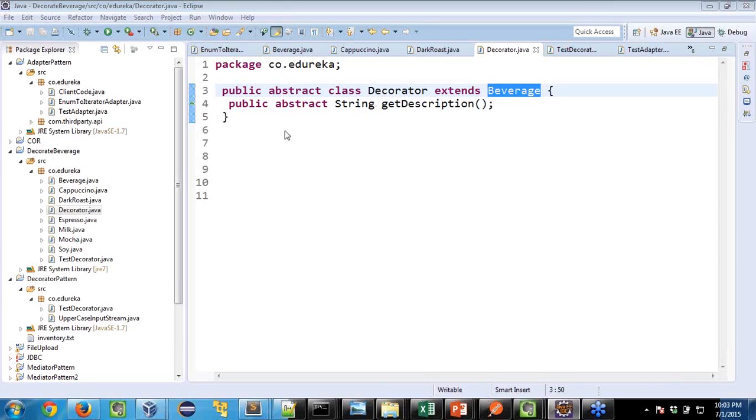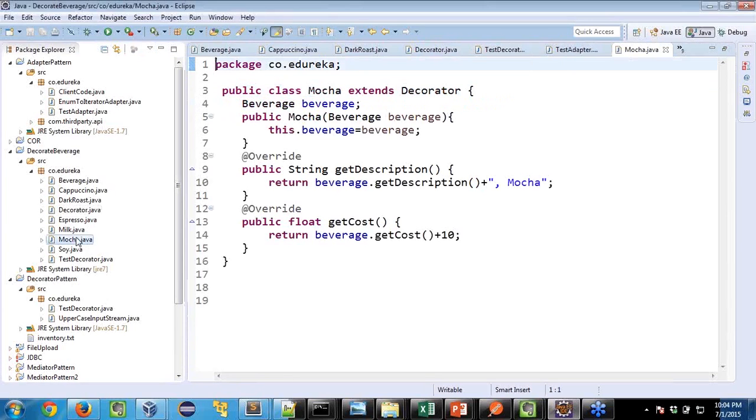Sure, Ashok. And one more thing, Ashok and Kunal, this code will be provided to you, so please don't worry about this. You can always go through the code. Is it fine, Ashok?